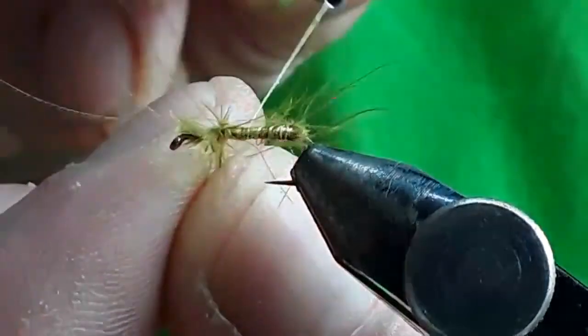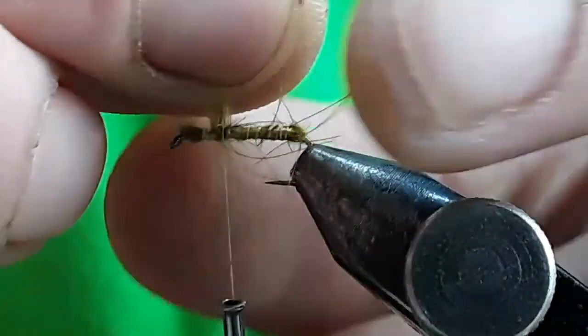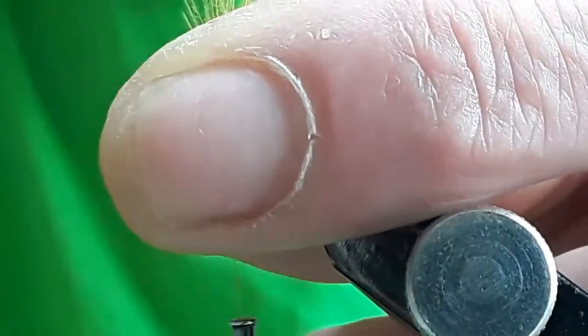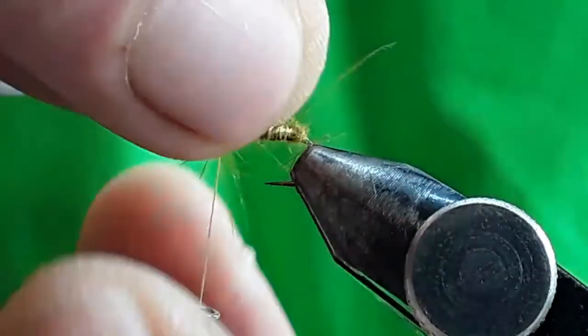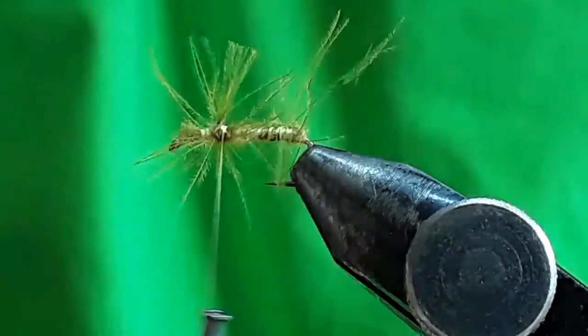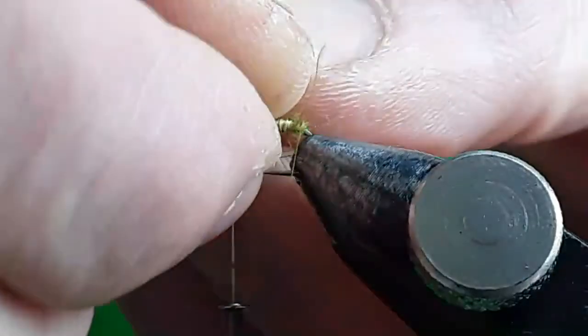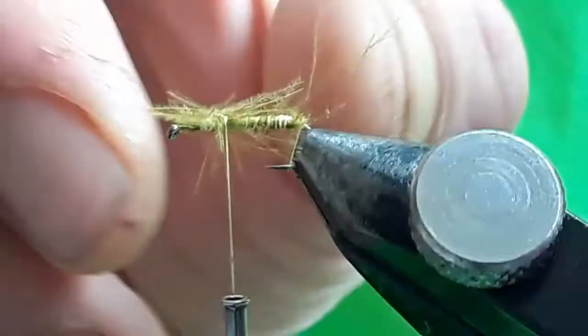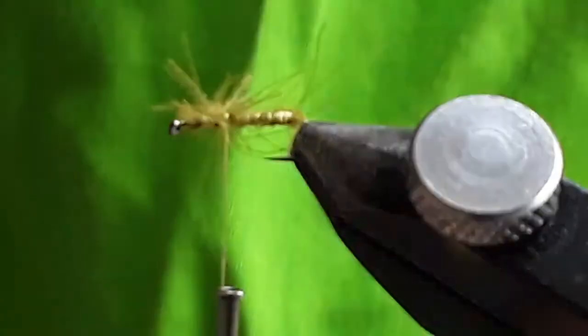So take your time, there's no rush. And then just brush all that upwards, bring it all up. About here where your wing's going to be, you're going to do a little diagonal cut in it. Again, just open them out into wings. And again, we're going to do a little figure eight, but this time you're going to dub a little bit of that. Remember, I said save all your dubbing.